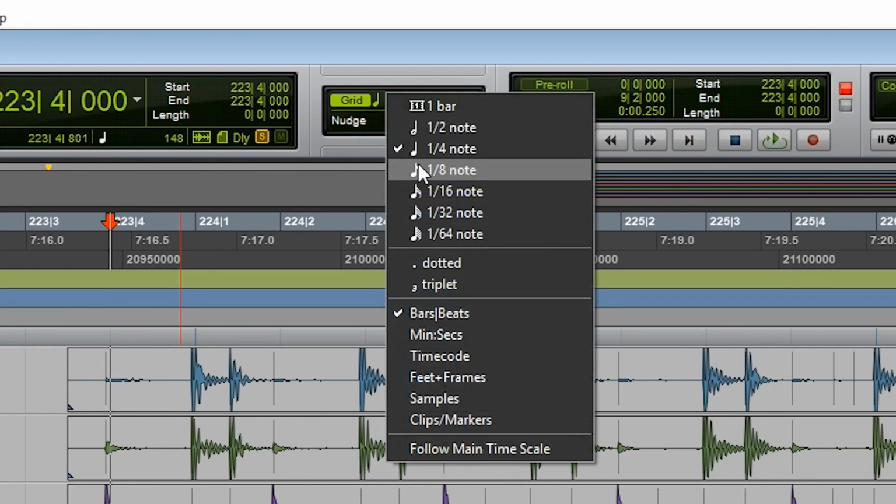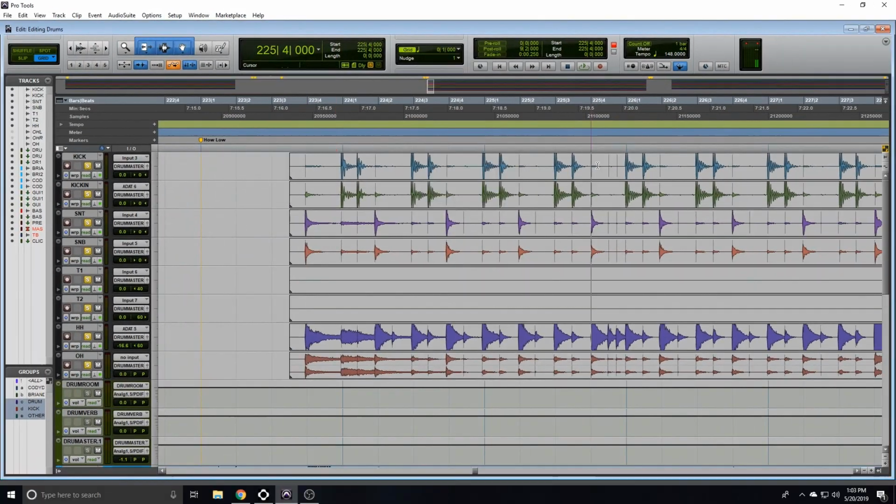Now, with that being done, we're actually going to start editing. Make sure you have your grid set to the minimum that you're going to need to align all the drum hits. You see we have a couple 16ths in there. Primarily these are lots of 8th notes. So we're going to do an 8th note grid for now, and then when we get to the 16th stuff, we'll probably turn it on and off.